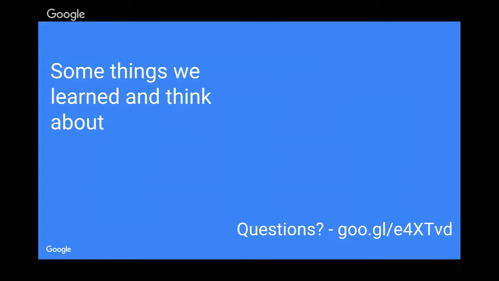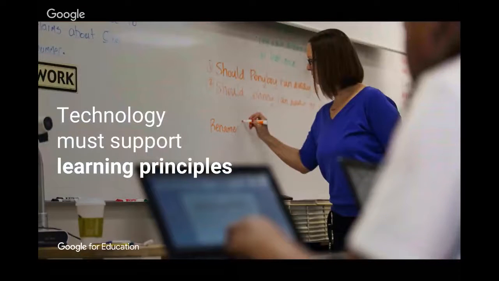But aside from the device itself, our team is really focused on ways that we can make Chromebooks more effective for learning, rather than just focusing on a few product features here and there. So one of the things that we've been thinking about, again, is how can technology support various learning principles? Because we do know that it's not about just the technology or technology for technology's sake. So we started to identify what we think learning tools or the learning environment looks like and how we can build devices to support those principles. So I'll just touch very briefly on 4 of those principles that we've identified.